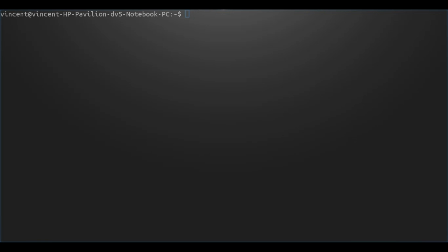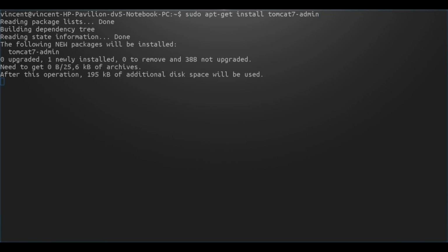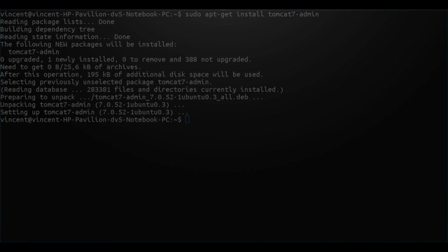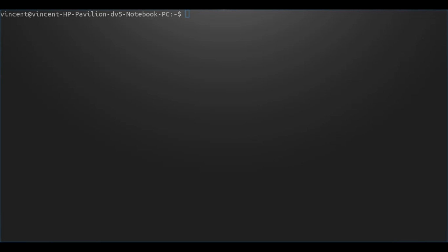You're going to need to install Tomcat Manager on Tomcat. This will be used to deploy OpenMRS. Tomcat Manager needs a user to log in. To create a user, edit the tomcat-users.xml file.